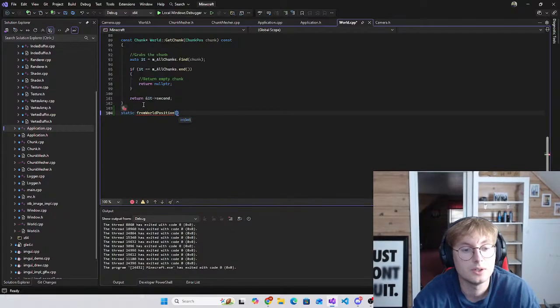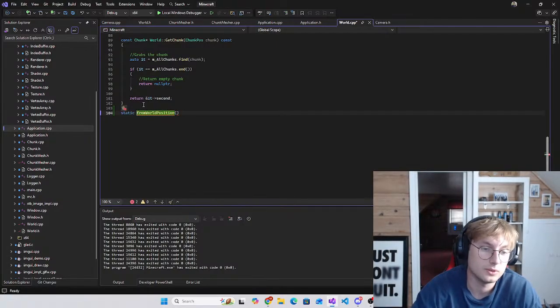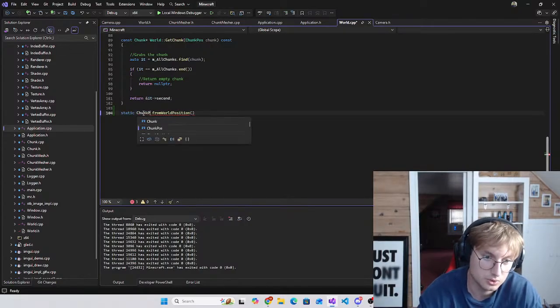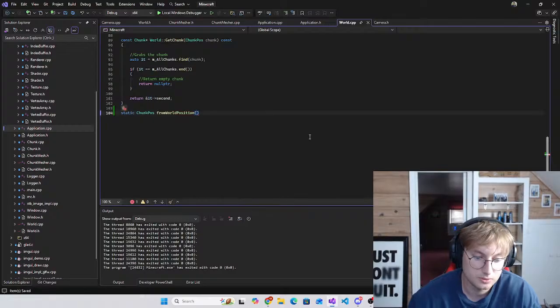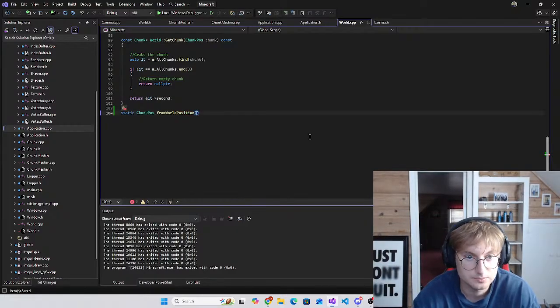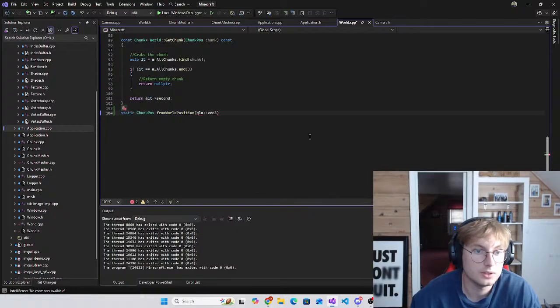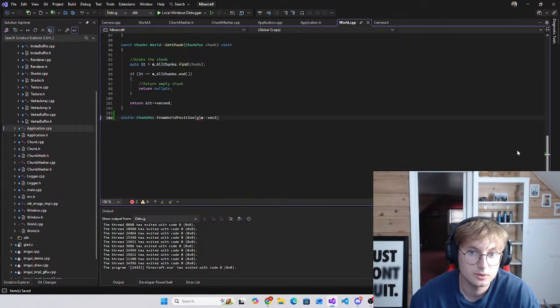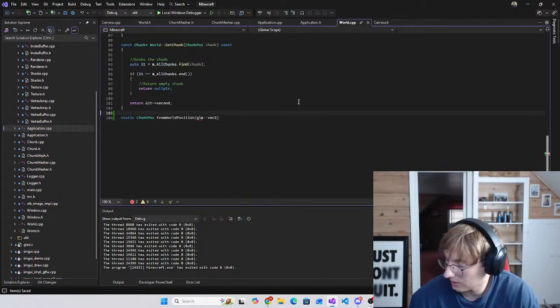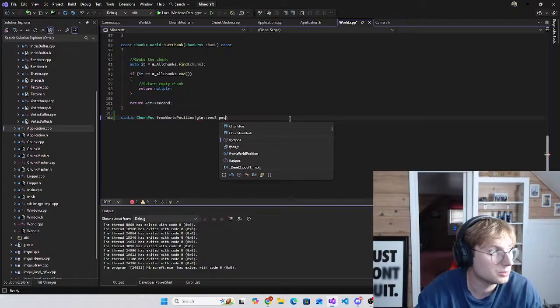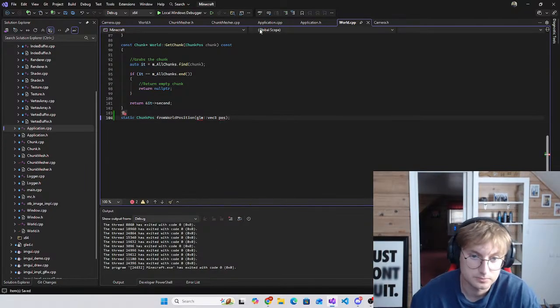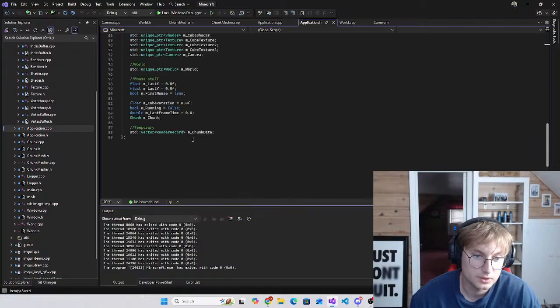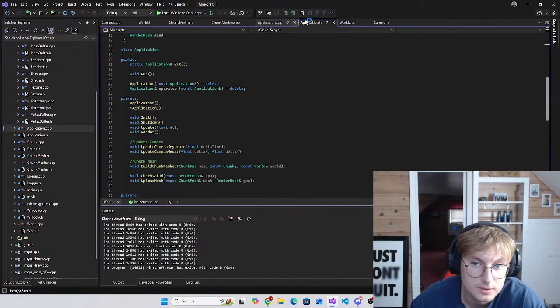From world position. Shit, man, we forgot our return type here. Chunk pos. Whoops. Chunk pos from world position, we want to pass in a GLM vec3. What is happening here, dude? It should be included. We want to pass the GLM vec3 position. What did we pass in here? This is the other one.